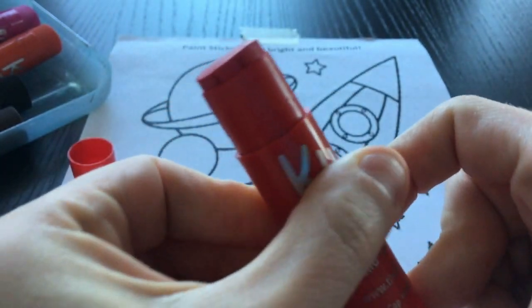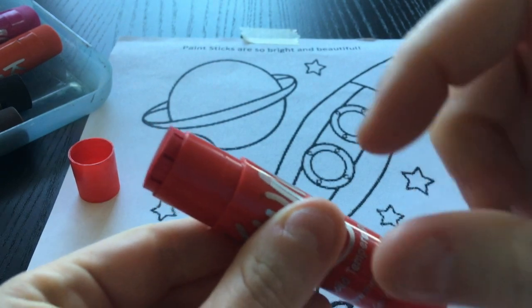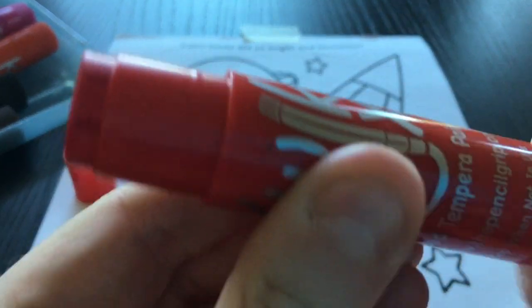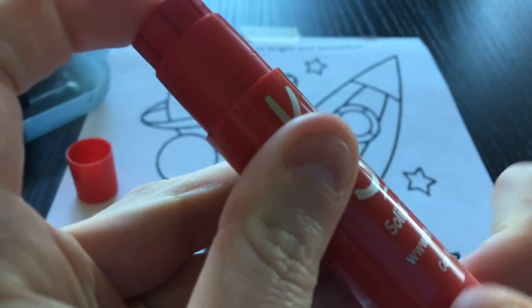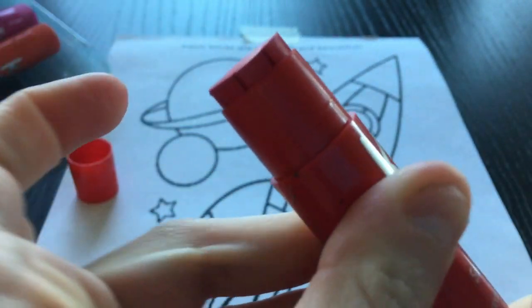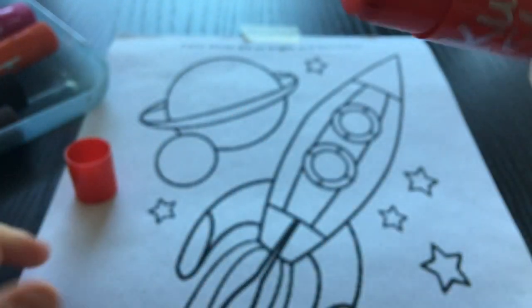Now, here's some safety tips. When you're using your paint sticks, we don't want to roll them all the way up, because if we roll them up really high, then it can break off, and then we don't have that color anymore, and that would be such a bummer. So make sure that you're only using it just a little bit above the plastic part, like this.